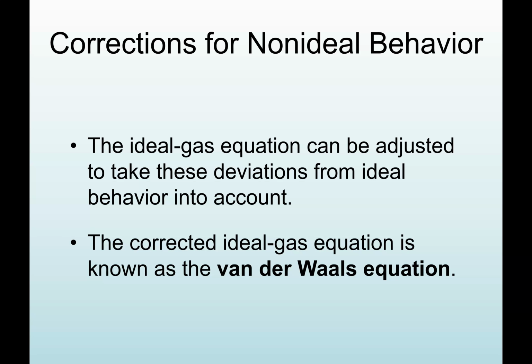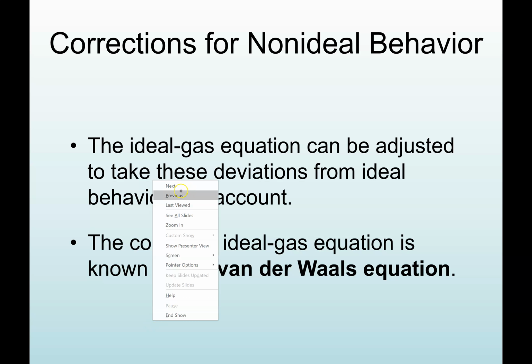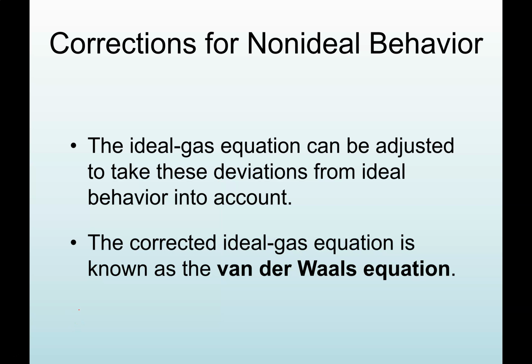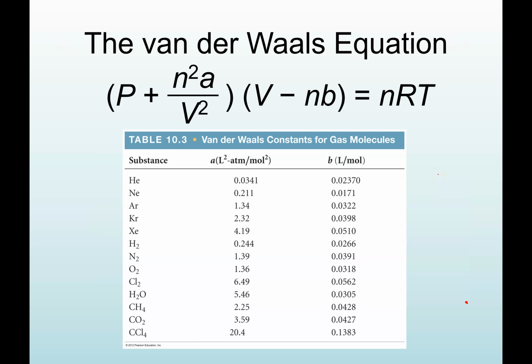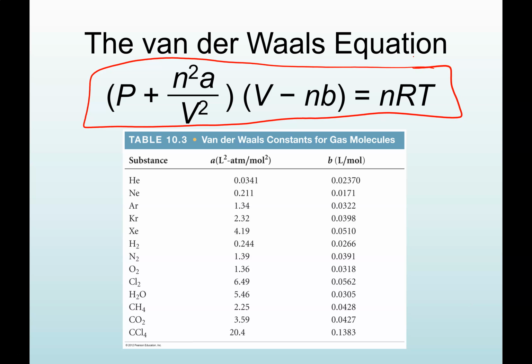And we can correct for non-ideal behavior using what we call the van der Waals equation. It's a fancy looking equation, but it's the only equation in this particular section that takes the ideal gas equation and adjusts it so that you can actually identify information about the real gas behavior. And for the van der Waals equation, which is kind of scary looking and is up here at the top, it has new variables. Some of these variables are all the ones you've seen before.